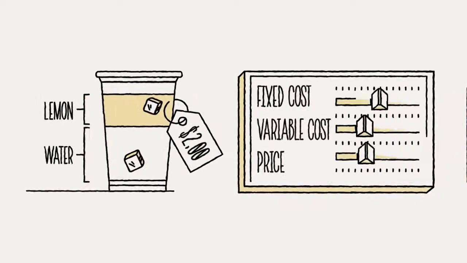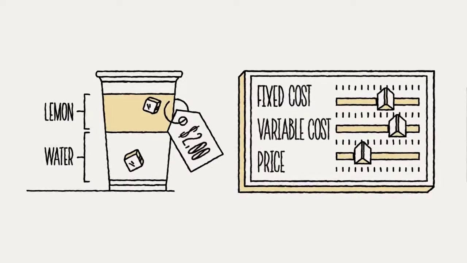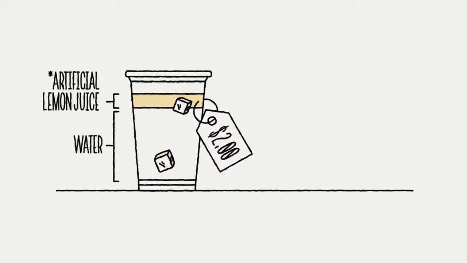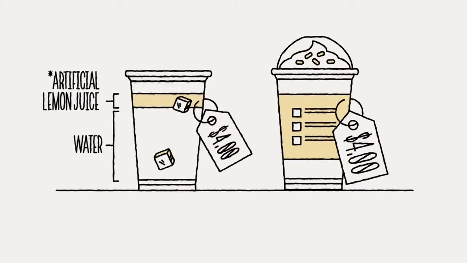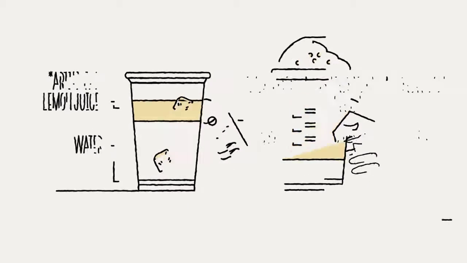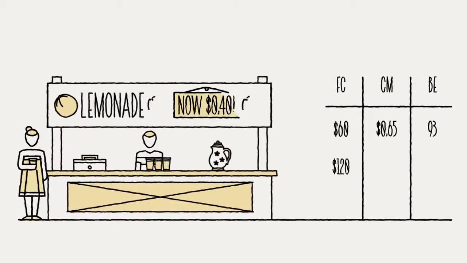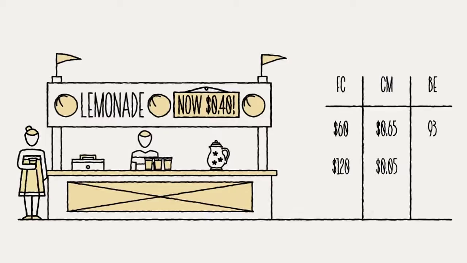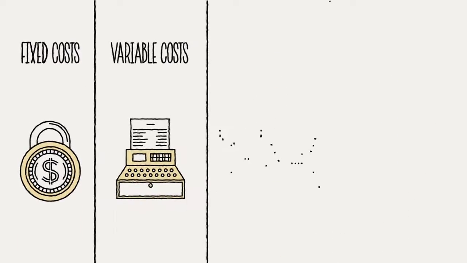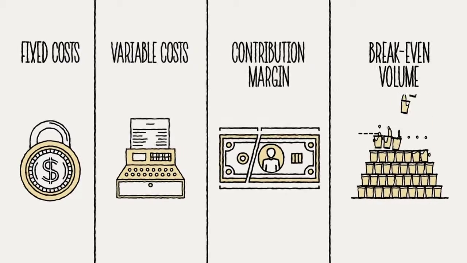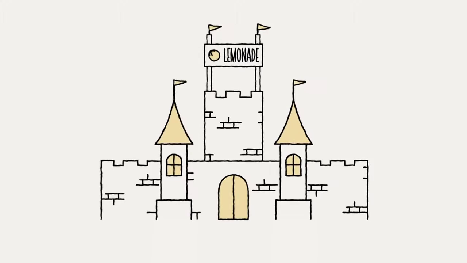You can pull any or all of these levers, but strive for internal consistency. Raising price while lowering variable costs may create a low-quality cup of lemonade that's priced as if it could compete with an artisan iced coffee. Or, if you lower prices to sell more units, but simultaneously increase your fixed costs, you may not change your break-even at all. If you know your fixed costs and variable costs, and understand your contribution margin and your break-even volume, well, you just might become the lemonade king of whatever hamlet you call home.